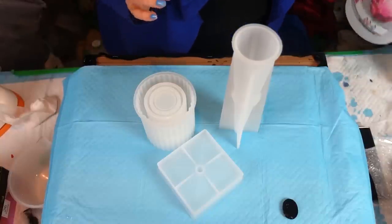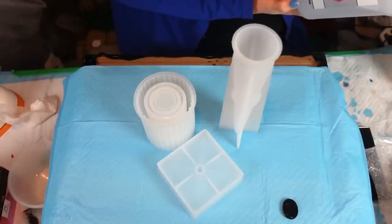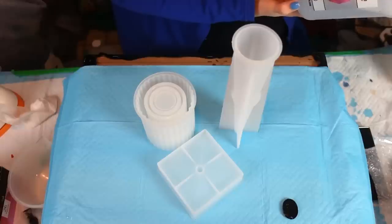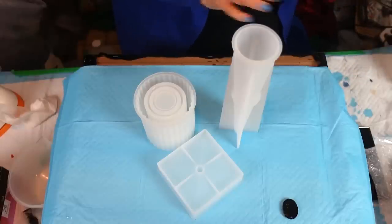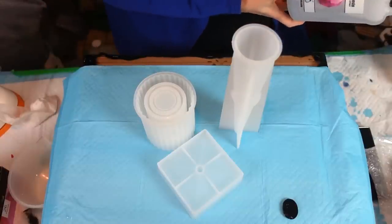health and safety regulations. And I just want to say, this one here, it's a deep casting epoxy resin. It is made for river tables, DIY, jewelry, art projects. It can go up to 2-inch thicks at a time. I'm gonna go past that. I'm just gonna pour the whole thing. We'll see how it turns out.